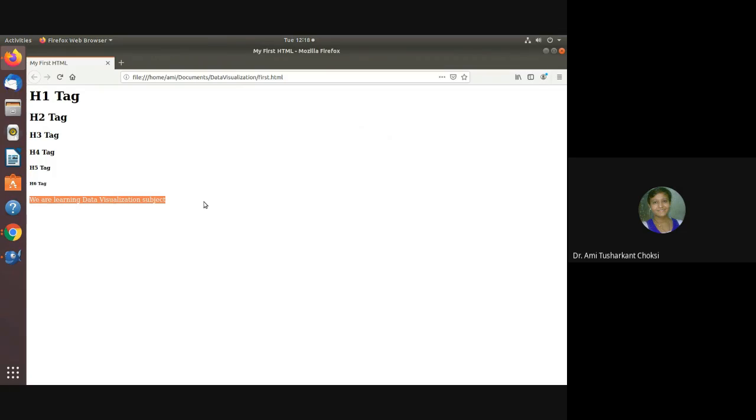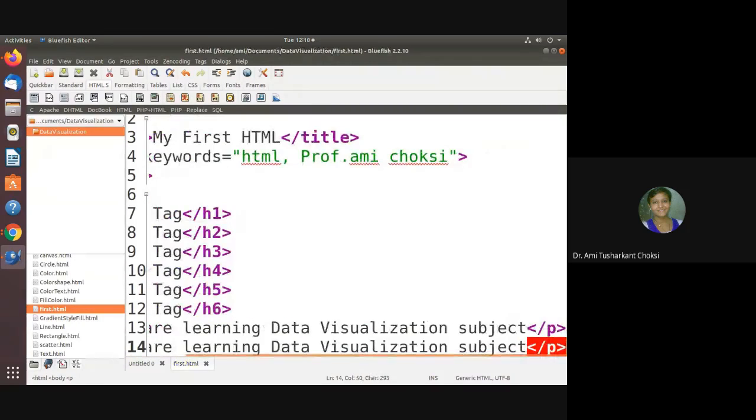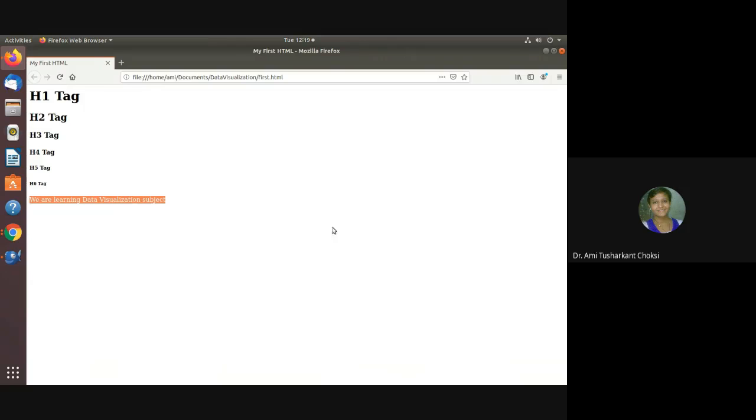The paragraph tag does not mean we will have a few spaces as in normal English. It only says that whatever the text is, the line will be broken. I mean that the text for the P tag will appear in the next line. Let me write it once again. One more P tag I should use, then I can see it like this. Let me change the subject so you can see the difference in the line. I'm giving one more. Now let me refresh this page. Yeah, we are learning data visualization subject. You could have started from this line only, but as you have used the P tag, it is coming to the next line. Fine? Okay, so that is the use of the P tag.